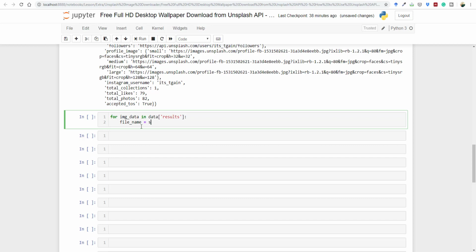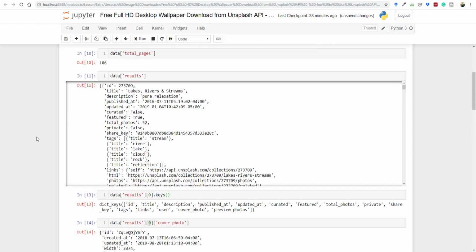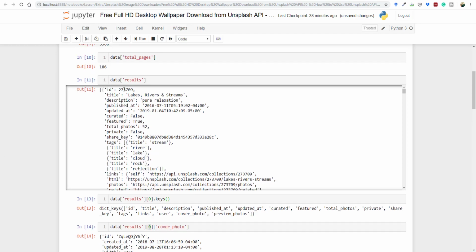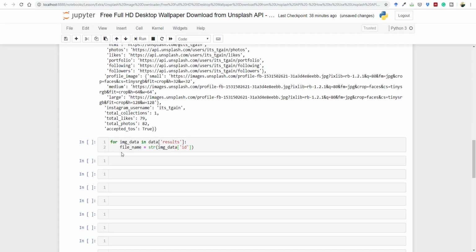So the file name we can get with str and the img data, and there with the ID. It will be iterating through results 0, 1, 2, 3, all those, reading the ID of each, and here we have img ID, and after that I'm going to concatenate .jpg here. So that is the .jpg.